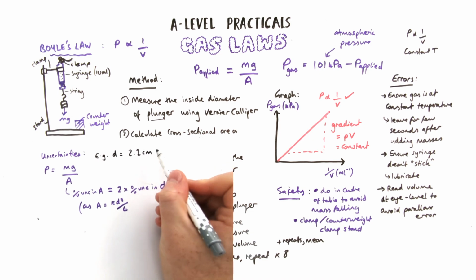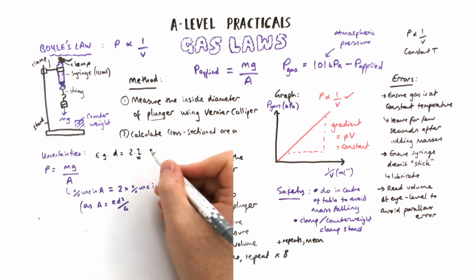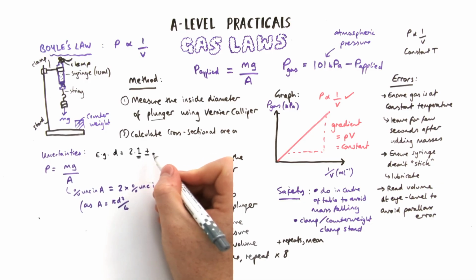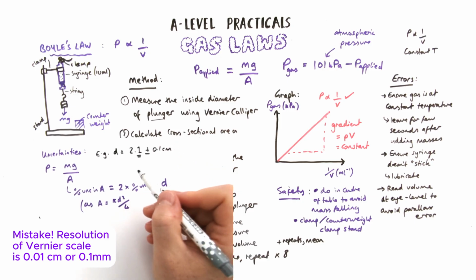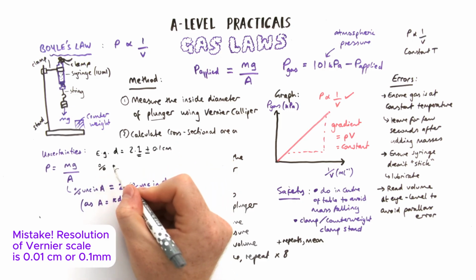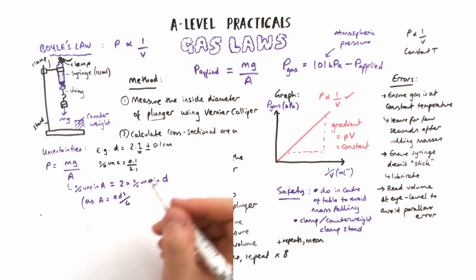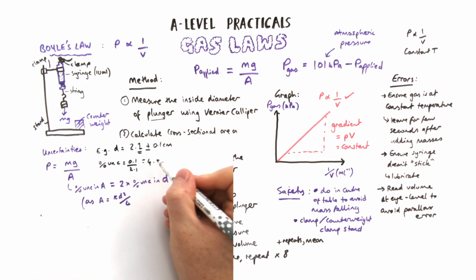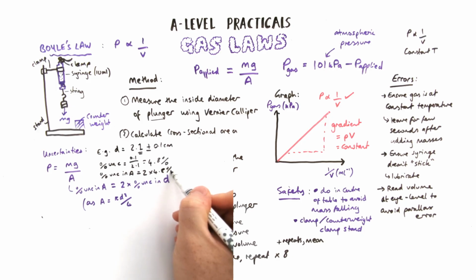If we were to do an example of this, in the diameter we've got a measurement of, for example, 2.1 centimeters, which, as I'm writing this, should have an extra decimal place because vernier calipers measure to 0.1 millimeters. Let's just go with this for now. In this example, you'd say 0.1 divided by 2.1, the reading, which equals 4.8%. Therefore, the percentage uncertainty in the area would be double that, so 9.6%.